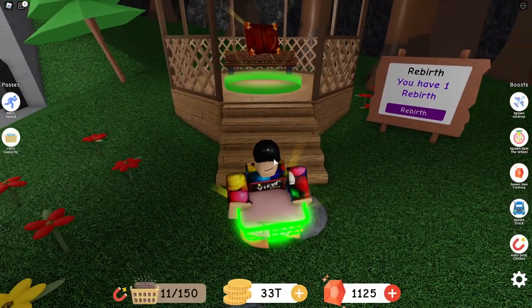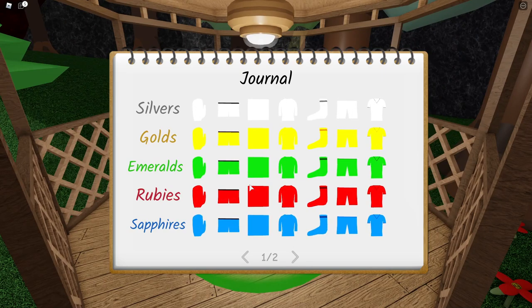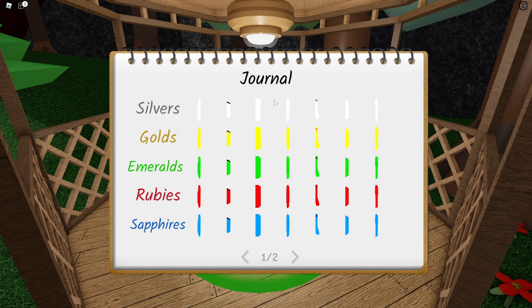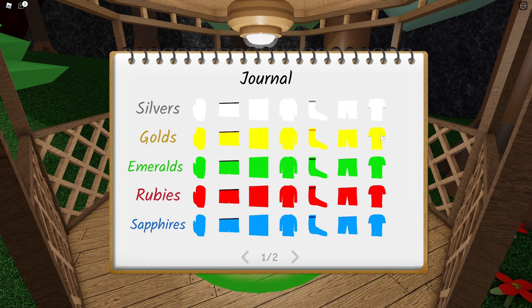Well, let me have a look. 150, sorry. Wow, I was way off. You can hold 150 clothes and it's just really good. It's got auto pickup and everything. So, what you have to do in order to get it is you need all of these clothes unlocked.